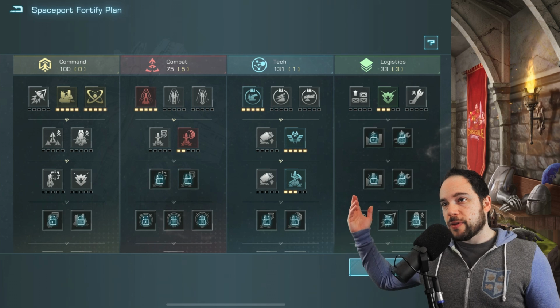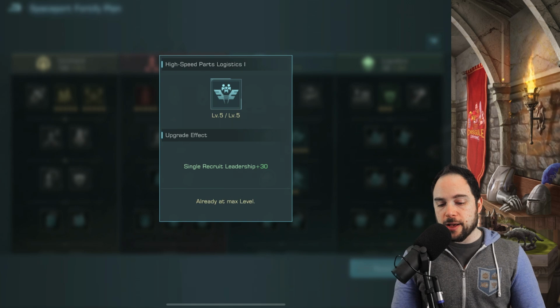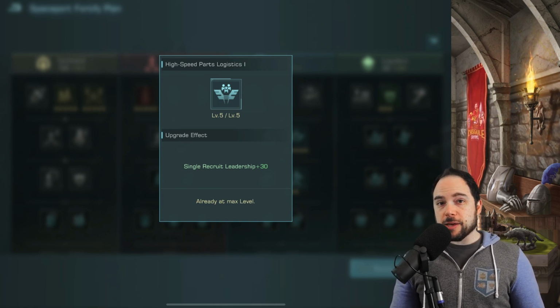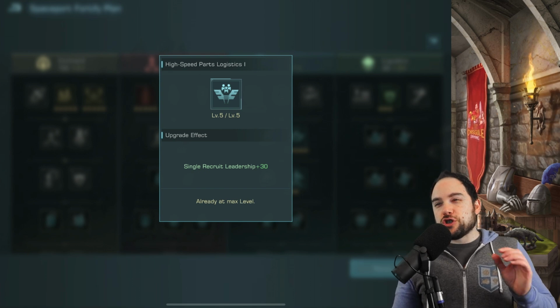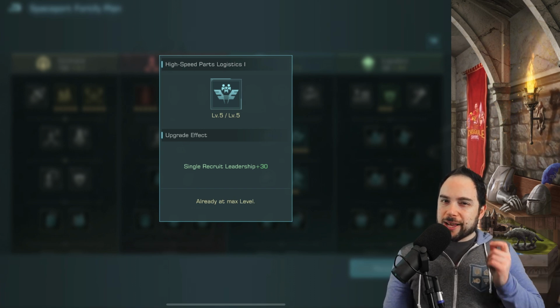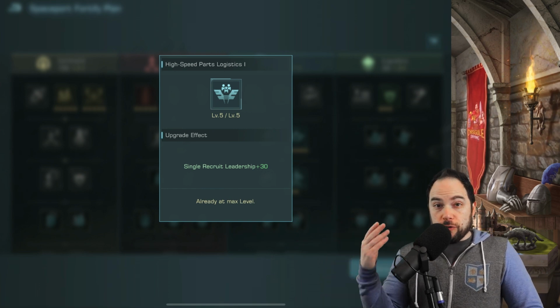Now, in the tech tree, I would recommend one thing in particular, although your initial choice may not matter quite as much. These are specific damage types. I would encourage you to focus on getting high-speed parts logistics as fast as you can. This basically makes it so that you can recruit more warships at a single time, or basically build more warships at a single time, which means you probably will be able to make the jump from having your warships not training at some point in the middle of the night to being able to queue up some warships before bed and then wake up in the morning and your warships are still not quite done yet.